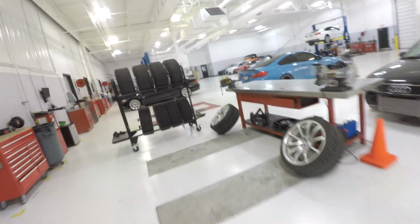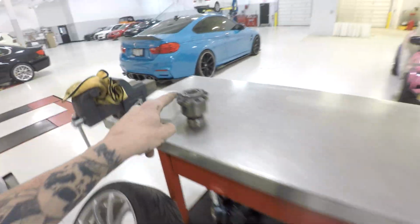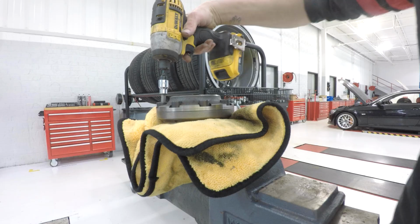Let's get this thing put back together. Finally get it up here. So we got it back together. And it is freaking perfect. So I'm gonna crank this thing down a little bit in the vise. Get it torqued down right. Get that put back in its housing. Whoa, why are you leaking, baby? What is this? And more leaking. Oh well.